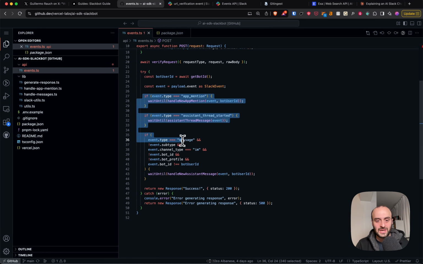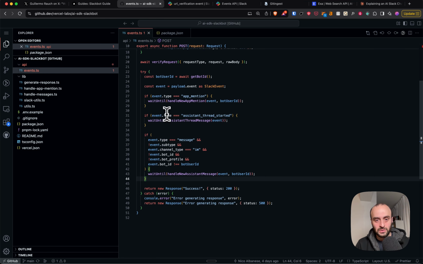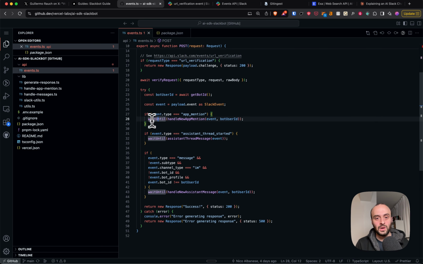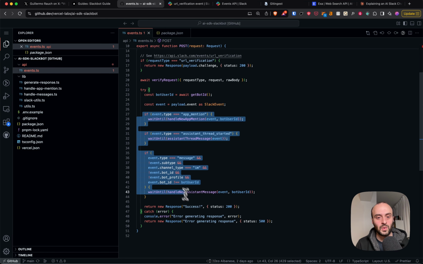And these will take a while. These will take at least a few seconds to run because we're making an AI call to OpenAI. So the reason we do waitUntil, if we did an await, by the way, that would also theoretically work, but it wouldn't work with Slack because we need to give a response within 3 seconds. And if you're calling OpenAI, it's going to take more than 3 seconds to get a response. So we use this nice waitUntil from Vercel functions. We say, hey, we're going to run this in the background. We're going to keep going, but we're going to return the response immediately. But the function isn't going to shut down either because we've called waitUntil.